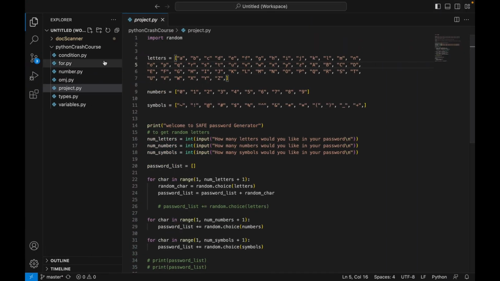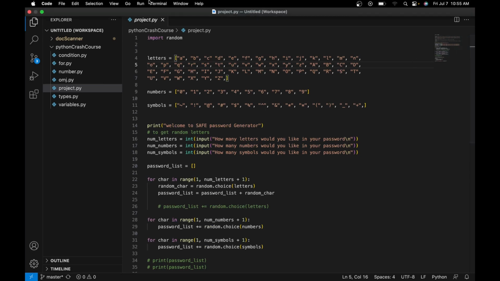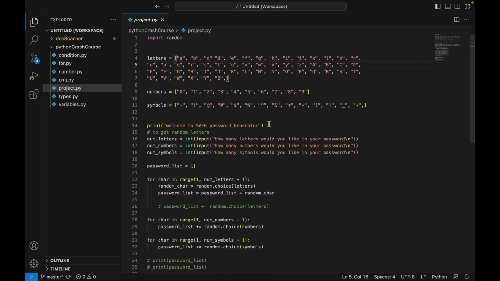So first of all, I told you initially that I'll be building a password generator. The text editor I'll be using is VS Code. We have different text editors, like Sublime, VS Code, Atom, and so on and so forth. So you can decide to use any one of your choice. The text editor I'll be using today is VS Code. So just go to Google, type Visual Studio Code, download it and install it on your system. Depending on the system you are using, you can download it on Mac, on Windows, or on Linux. So that's it for that.